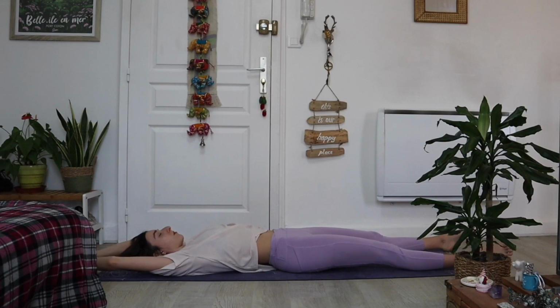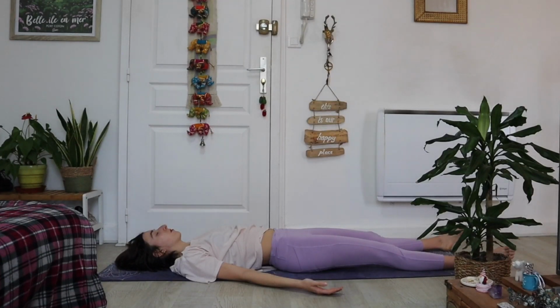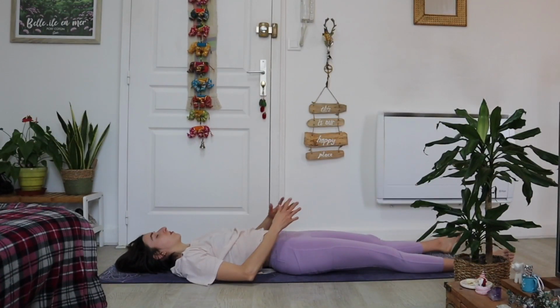Feel all of this space. And exhale, allowing your hands to come to your sides, allowing yourself to feel comfortable. And just breathing into this moment. Yin Yoga allows your body the time, allows your mind the time. We need to take the time to find our stillness, to find our calm, and to allow everything the opportunity to release.